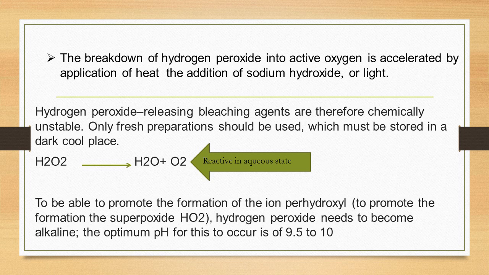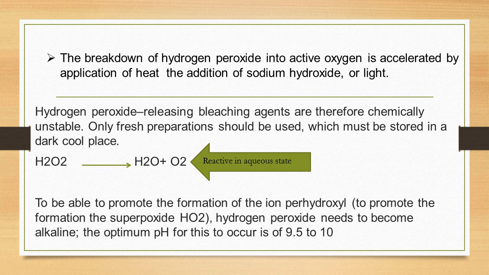All of these are activating agents for this reaction. So this oxygen will be really active when there is an acidic media, I mean, when they break down to H2O and oxygen. This oxygen will be able to promote formation of the perhydroxyl ion, which is the HO2, the superoxide.